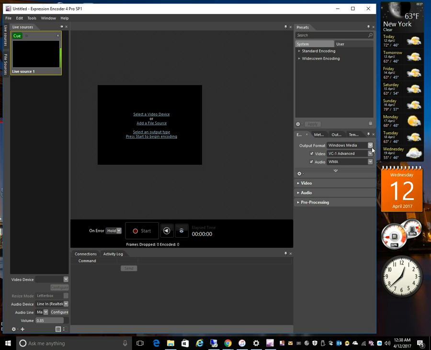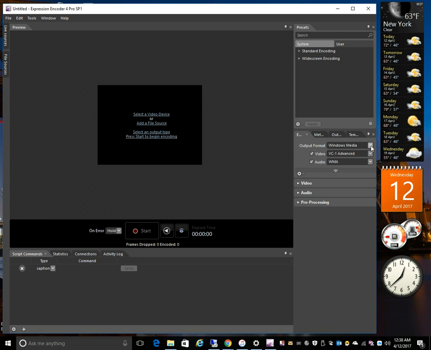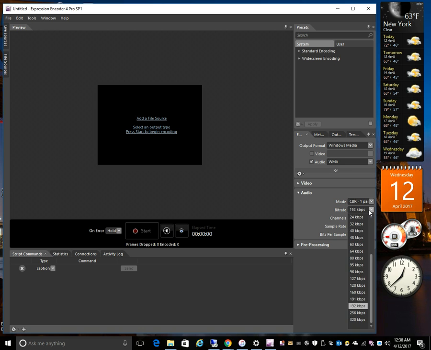Next step: choose the output format, which should be Windows Media. You're going to untick video because all we want is audio. Remember, we're going to use WMA, and our audio should be at 96 bit rate, stereo, either 48 or 44.1 kilohertz. It really doesn't make a difference. I'm assuming your line input is an analog line, so it's not even going to pick up the whole deal. You could really get away with using 44.1.